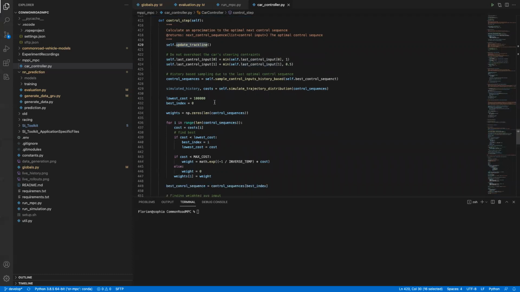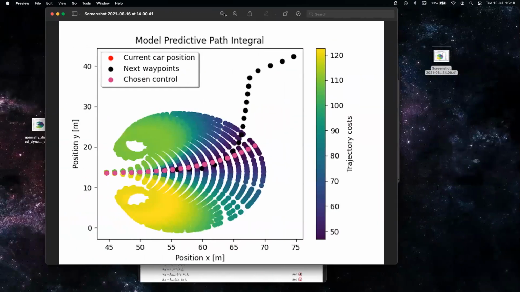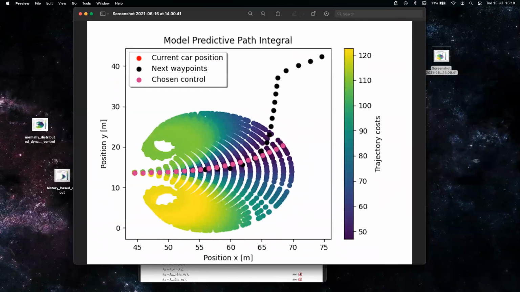And we sample the control inputs. This is the function that I skipped. This just generates a normally distributed set of control sequences from hard to the left to hard to the right and anything in between, which gives these beautiful trajectory distributions.